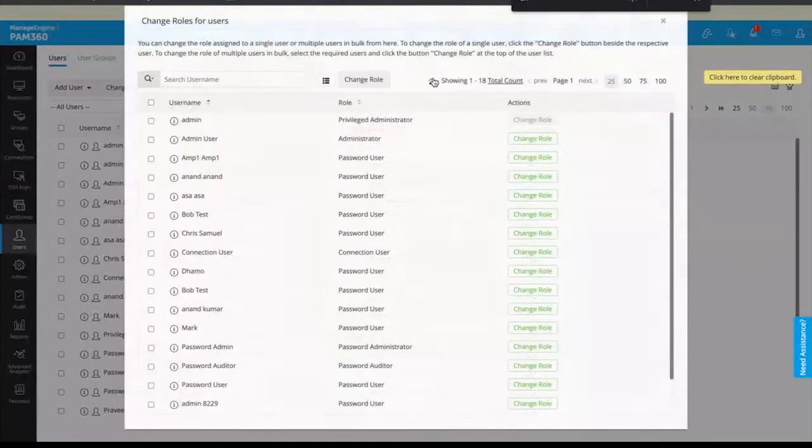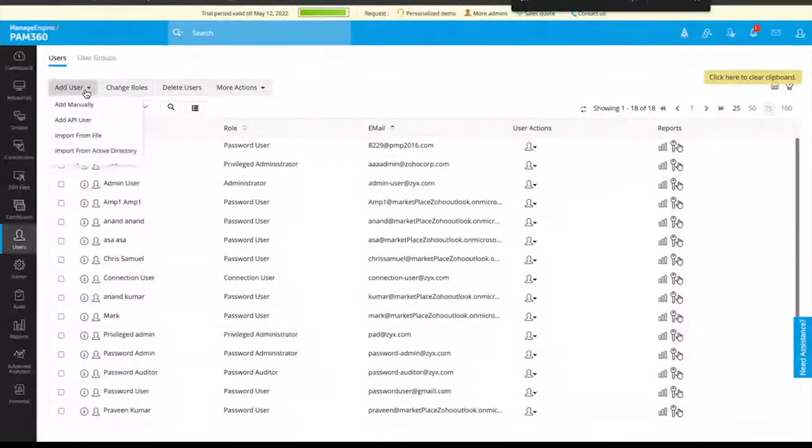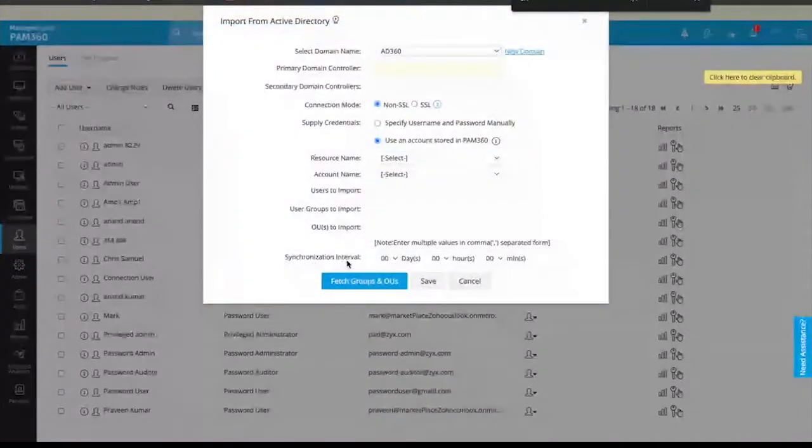Not only this, during this AD synchronization, you might have noticed an option called synchronization interval. For example, I have tried to import a user group named test group 3. In that group, currently I have only 10 users. Just in case if there is any newly added user, if I have the synchronization scheduled, like for example, every one day, PMP or PAM 360 will try to connect to your Active Directory and find out if there is any newly added resource or user part of that specific group which we have imported. And if it finds one, the user will get automatically onboarded in PAM 360.